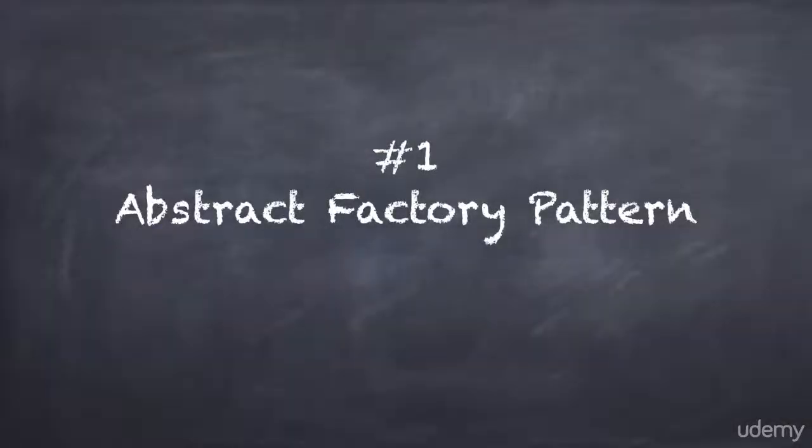Okay, let's kick off with the first pattern from the famous group of 23 Gang of Four design patterns. This one is called the Abstract Factory Pattern, and it is a pattern you use when creating new objects. I will start with a quick summary of what we are trying to accomplish with this pattern.